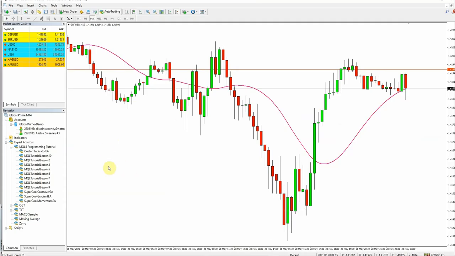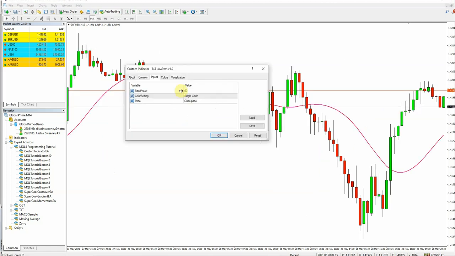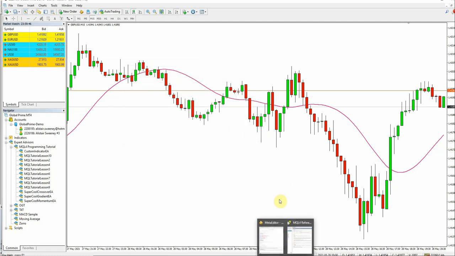So if we go over to the trading terminal, and if you go to your indicator, which I've got the low pass filter, you can see it's only got three inputs, and you can see by this symbol here, they are all integers, ints. So that symbol there gives you a clue. Doubles will be, I think, pink with a number and a dot. You see string because it'll be text, and booleans have a different symbol as well. Should be relatively straightforward to see when you're there. So that gives you the type. The order is, you can see, just go from top to bottom, and you can see the default values here. So we can use that in the writing of this expert advisor.